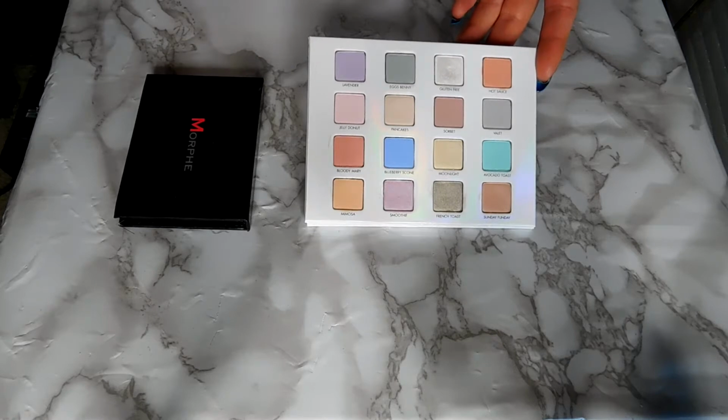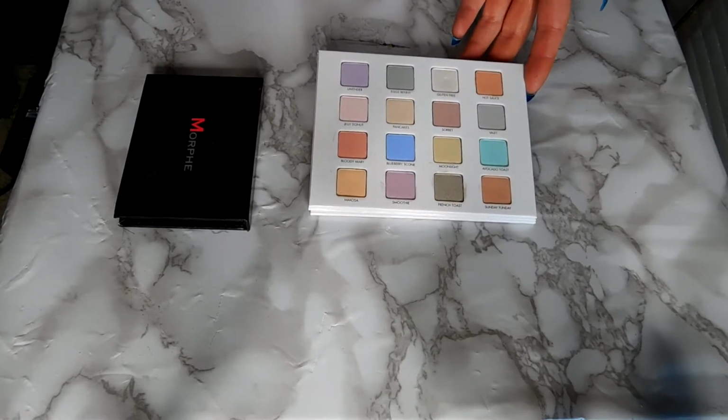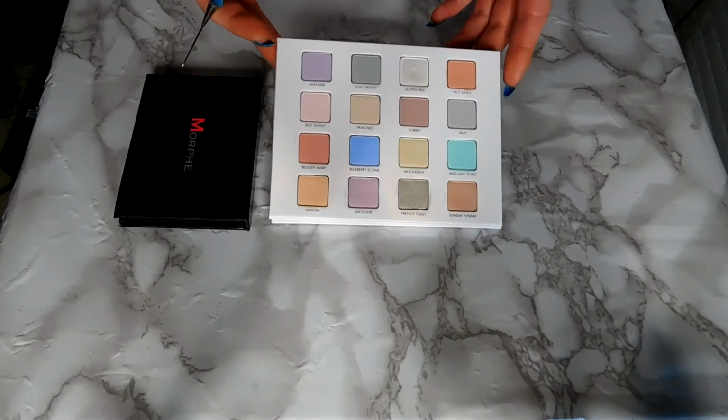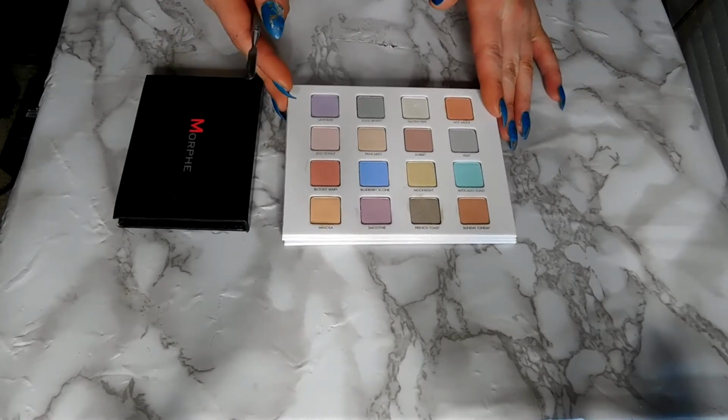And if you don't celebrate Easter, there's nothing wrong with that. You are entitled to celebrate whatever the heck you want to. So if you don't like Easter, then it's just a pastel depotting. But I figured I would throw the Easter term in there because to me, this is Easter colors. So I'm gonna go ahead and be depotting this guy today.